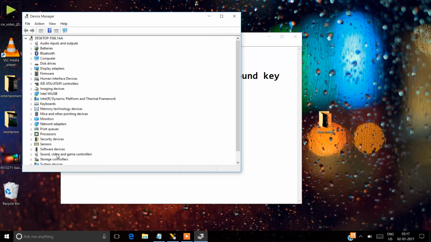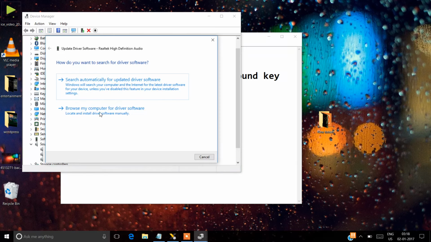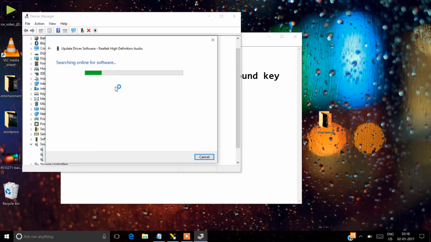Now you must go to the sound, video and game controllers. You just click once. Take this, it's a very useful tip, and this will really get your sound working. Just right click on it and scan for hardware changes. That's the first step. Once we're done, just double click on it again and select the Realtek high definition audio. That's why I told you in the beginning to remember the driver. Right click on it and update this driver software. Then click on search automatically for updated driver software.